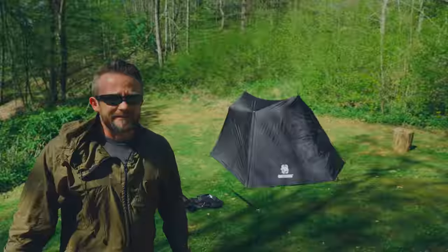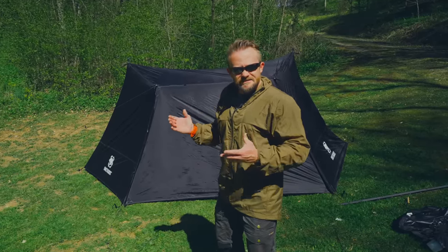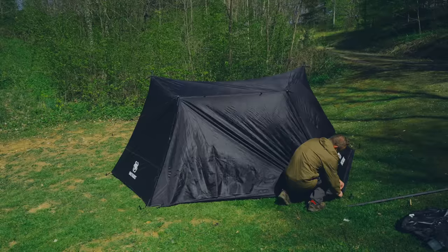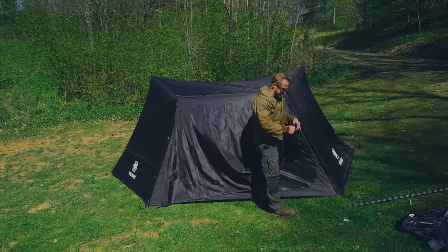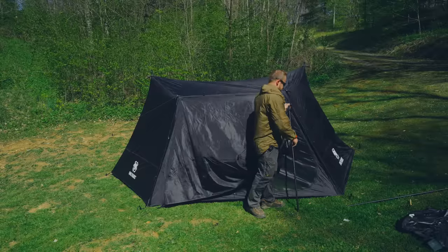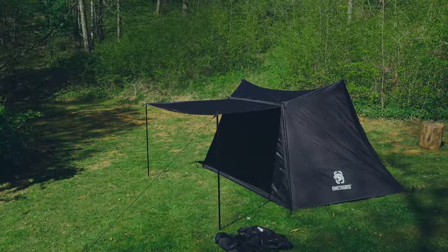Ultimately, the setup process, it's unique. It's definitely different. Let's go ahead, open up one of these vestibules, set it up, and then we'll go on the inside of the tent. That way you all can see really what this tent is. So here in the corners, you have zippers. You also have grommets for each of the poles. That, everyone, is what the tent looks like when you have the vestibule set up.